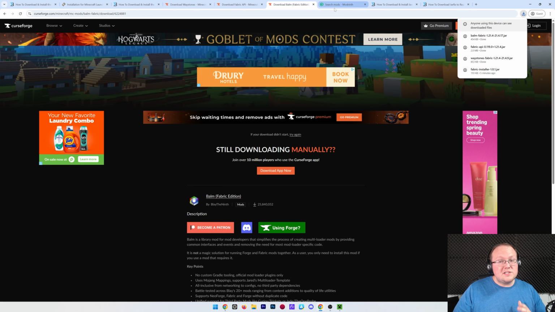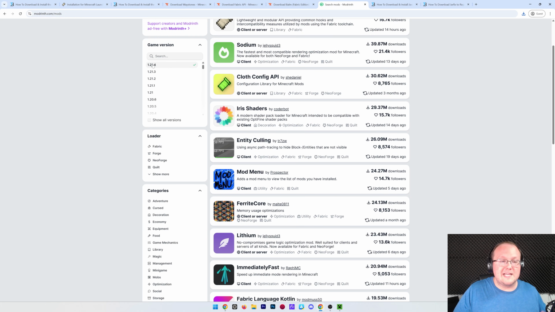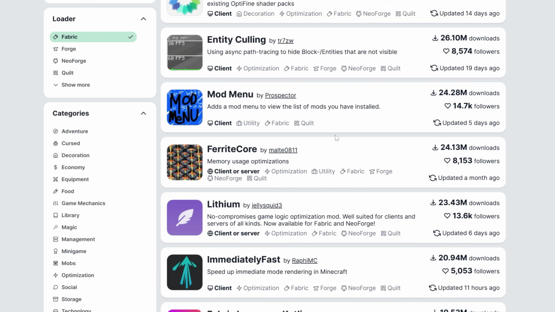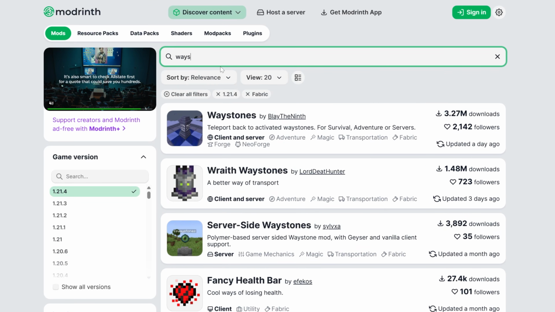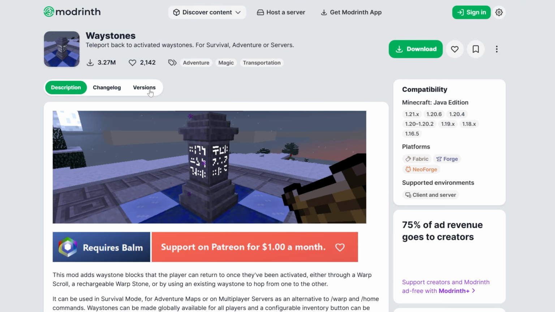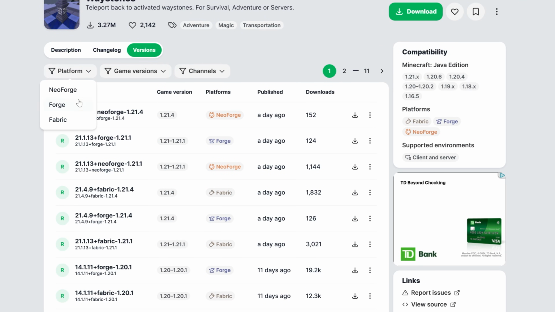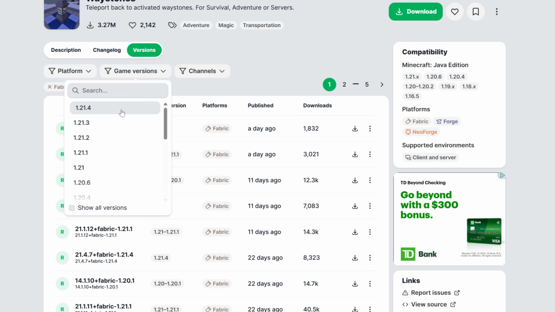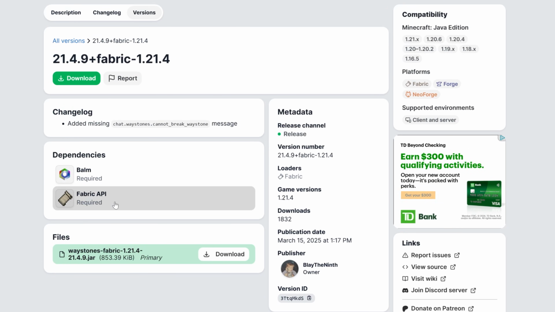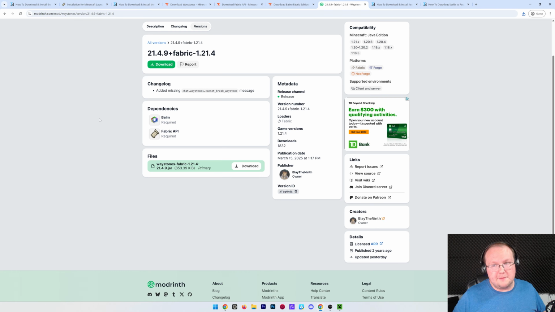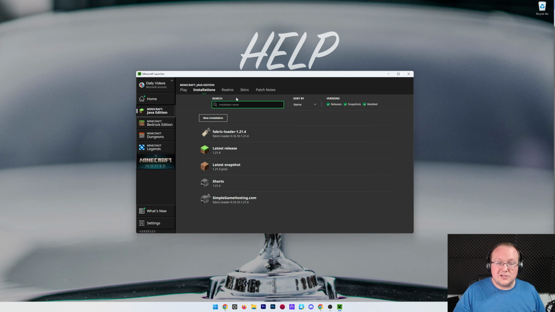Now, you can also see this on Modrinth. We can sort on the left-hand side for 1.21.4 Fabric. And then we can also find Waystones on this page as well, or we can search for Waystones. And let me show you how you would see that again. You go to versions here, and then you would search for the Fabric platform for the version you want, and then click on this. Then there are the dependencies, Balm and the Fabric API. Cool that both the mod websites easily have these available for you to get them, because like I said, it often breaks modded installations. Nonetheless, at this point, we can go ahead and minimize our browser and install these.